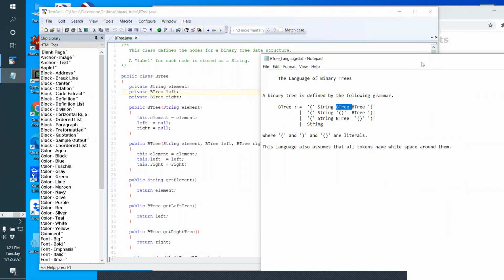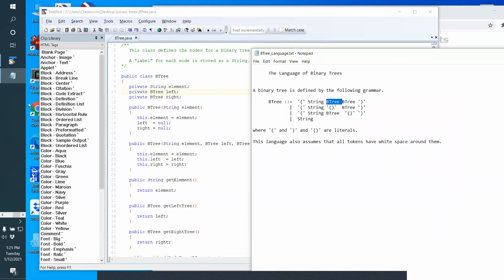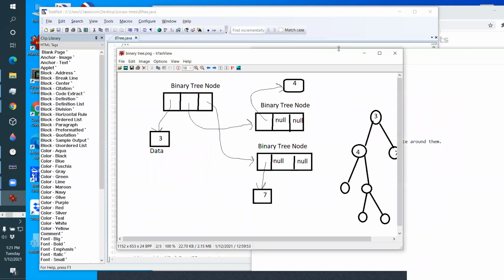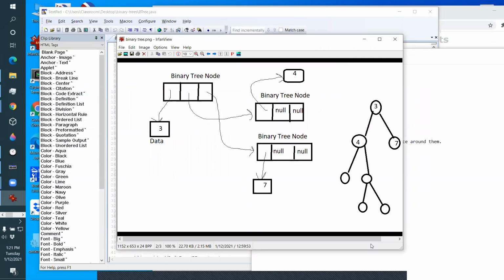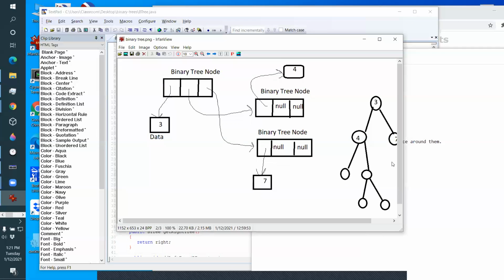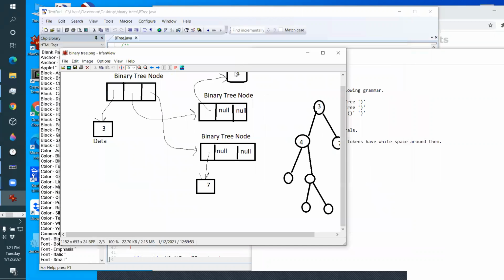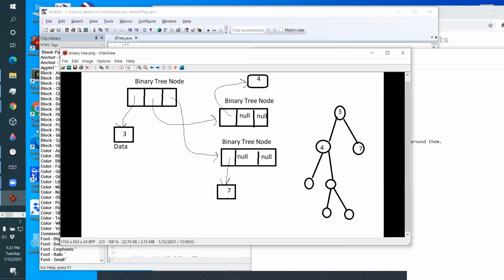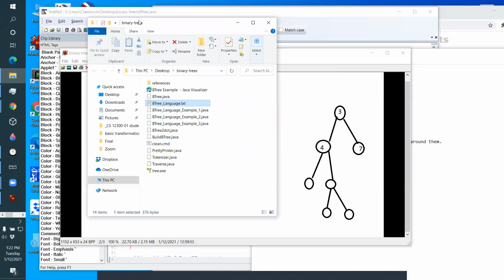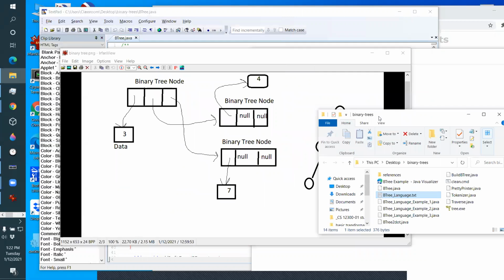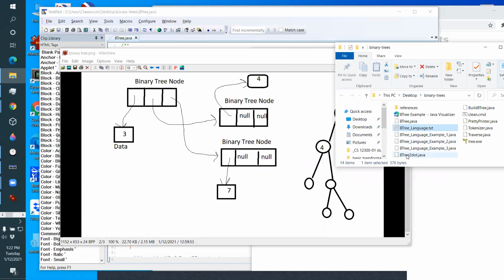Okay, and if you think about the picture we drew over here, if you kind of cover up part of the picture, I'm going to use this to cover up. See, I covered up part of the picture.